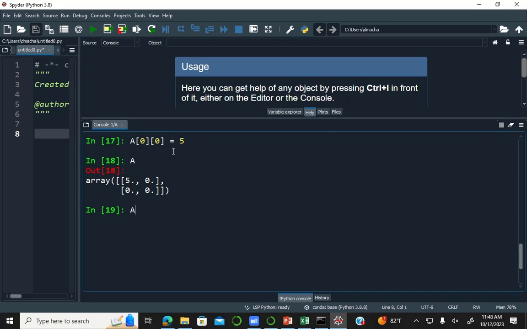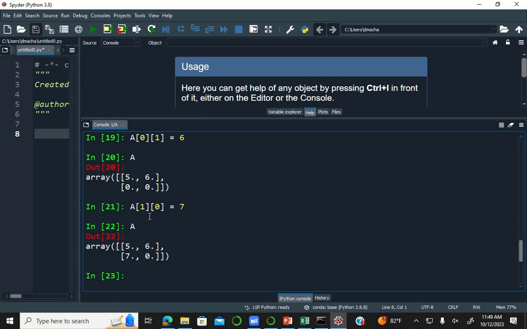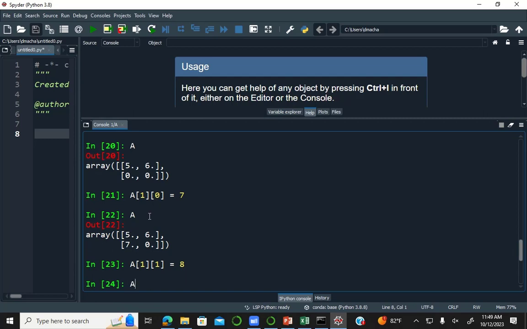And then likewise, if I want to put a 6 in the top right corner, I would say row number 0 and column number 1, that has to be equal to 6. And so now I'll put a 6 in the first row, second column, because again, we're starting our indexing from 0. And then if I assign a 7 to the bottom left, that's how I do that. And then lastly, if I want to assign an 8 to the bottom right, I do that. Okay.